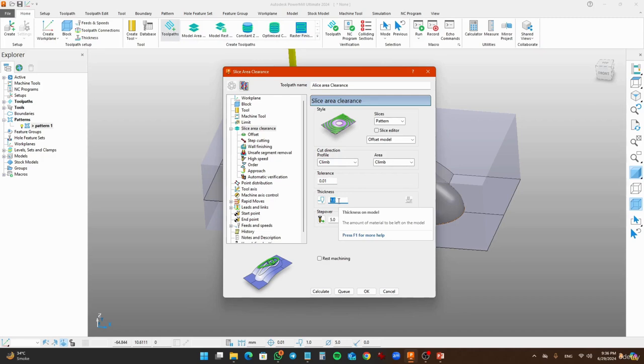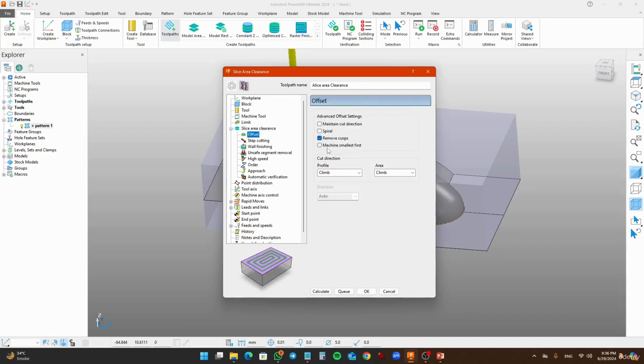So I just said that I don't want any thickness on the wall and on the floor, so just set it 0.0. And the step over should be 2.5 because I'm going to set my tool 5 millimeters, and 2.5 means it's going to use 50% of the cutting area of that tool.